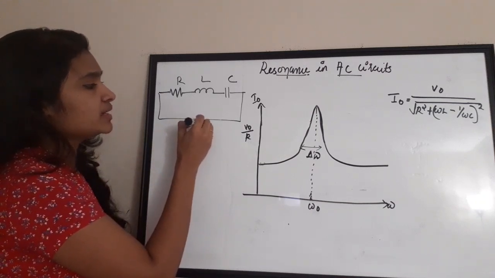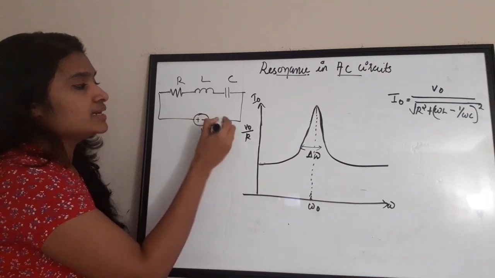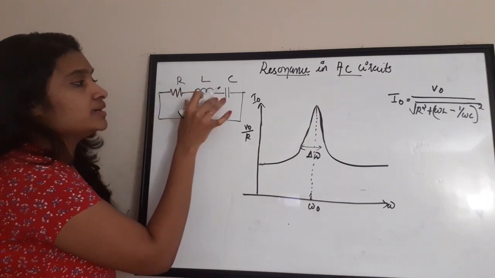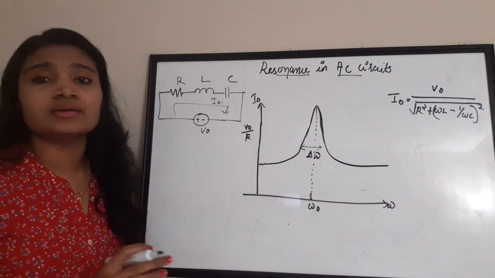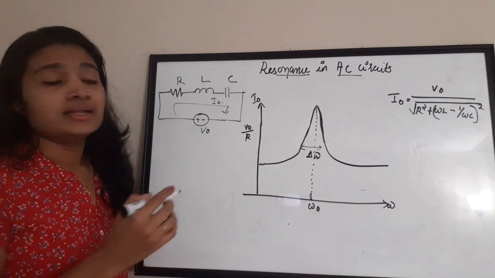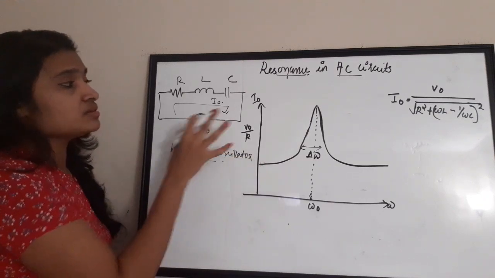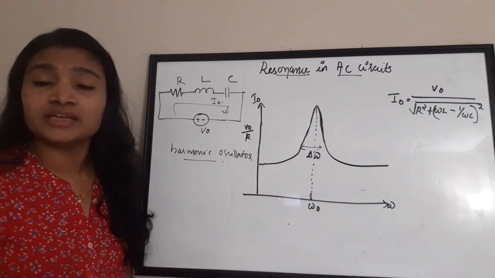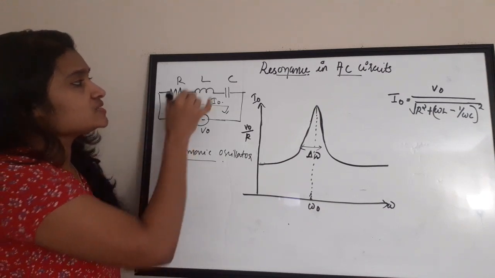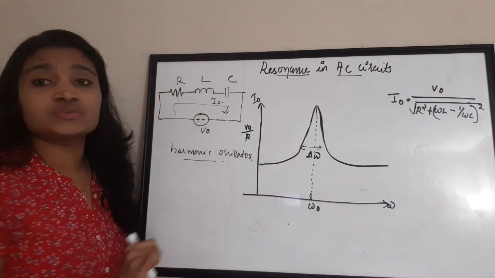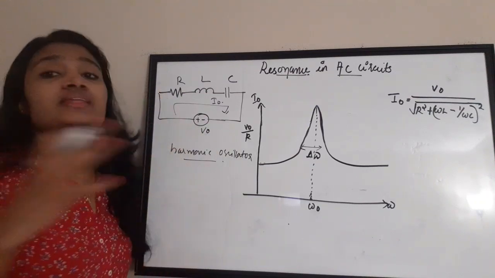Now consider that this is driven by a voltage source of value V0. This voltage source is driving the resistor, inductor and capacitor. If you consider the current I0 in this circuit, the circuit in general behaves like a harmonic oscillator. The current equation for this series RLC circuit will look similar to a harmonic oscillator equation. Also, since there is a resistive element in this circuit, we can see a damped oscillation. That is all the theory part.